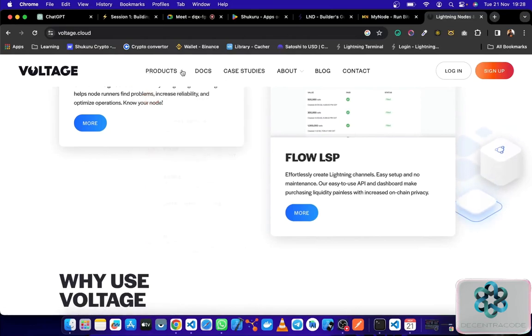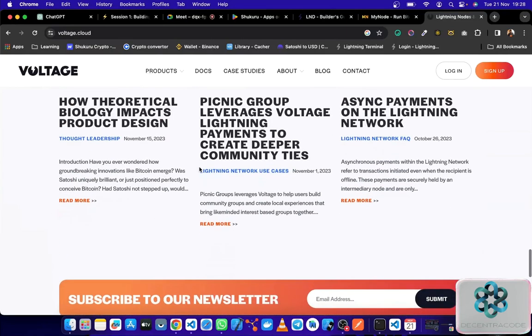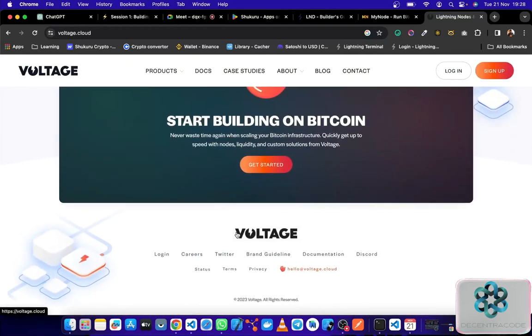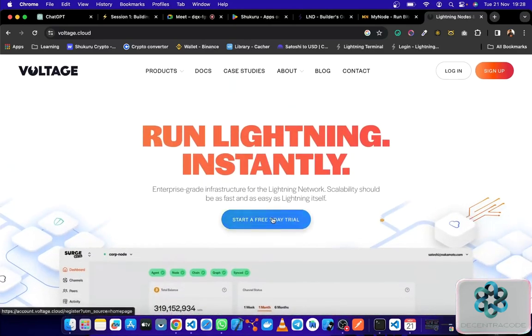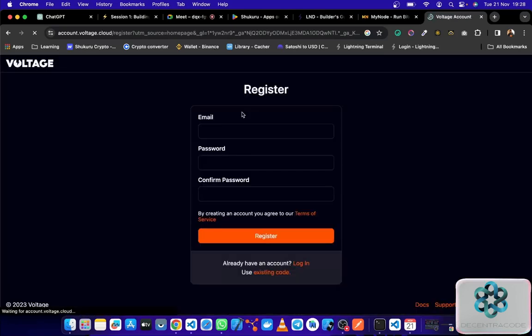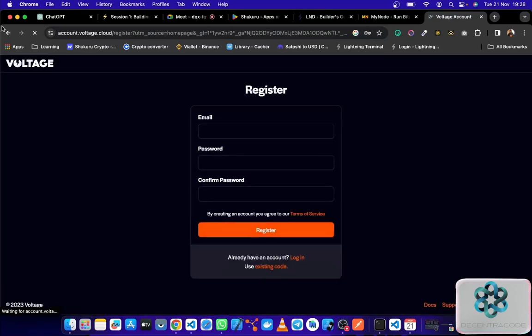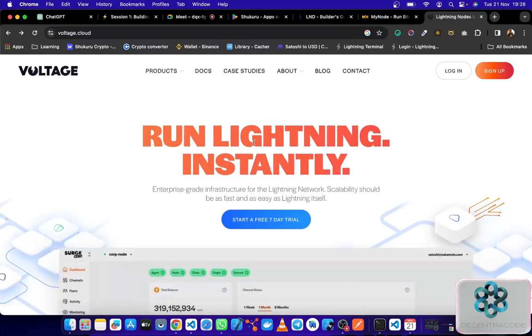So it was a good option on our side, but it had a problem in that it was very, very costly, because even if you're just testing out, just building on top of a test node, it has to be paid. They give you a 7-day trial, but then you start paying even on your test node, and it was really expensive for us because you do not know where your node is going to go. It wasn't feasible because we are just testing the market and the clients. But it's a good service. I would recommend it to anyone that wants to jump in.